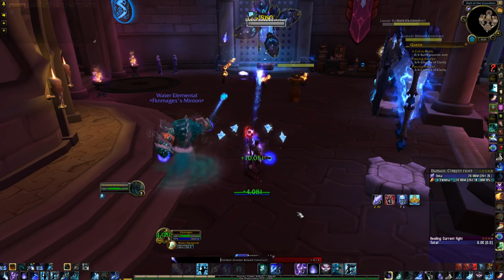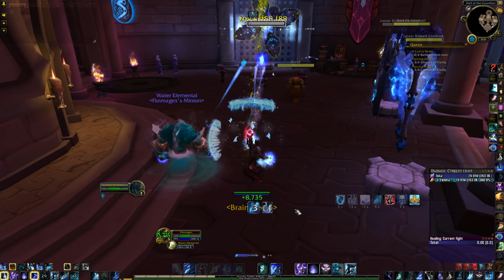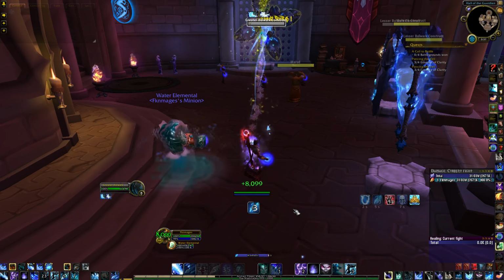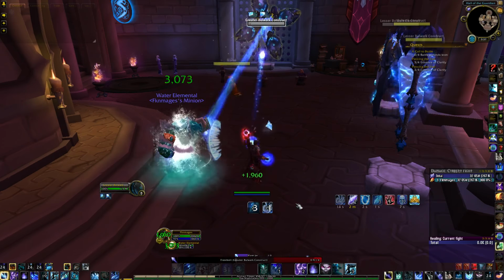Here, I'm not even going to waste my Icy Touch until I can get something out of it. There we go. Get 2 stacks. 3 stacks here. And you do want to get your Frostbomb out of the way. Or not your Frostbomb. Your Brain Freeze.